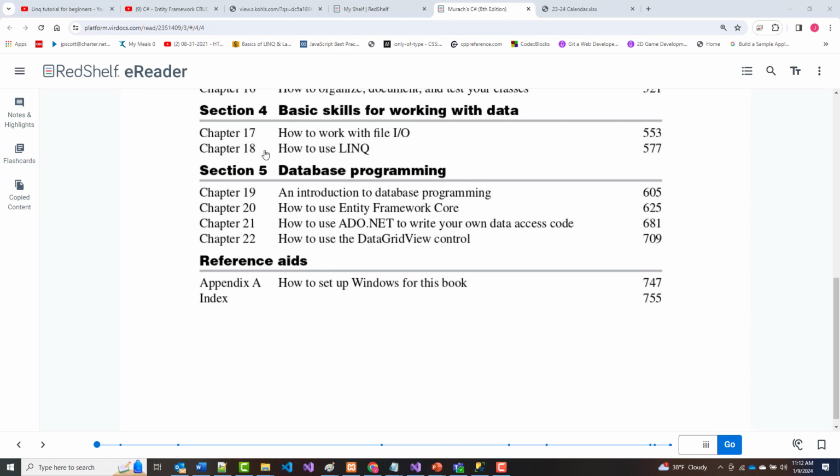And in section 4, I did 2 or 3 programs using LINQ and a couple database programs to start with. They weren't even really database programs, but they were examples of how to use databases. In the first one I used MySQL, and you can watch that one at your leisure. And the last one I used SQL Server.